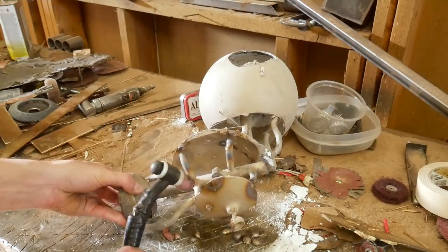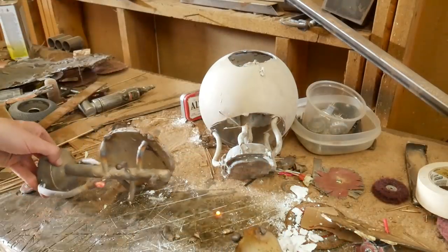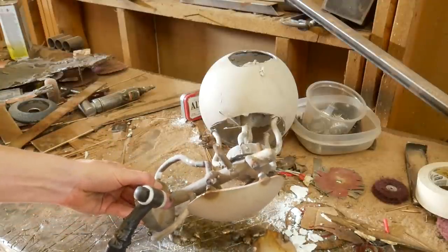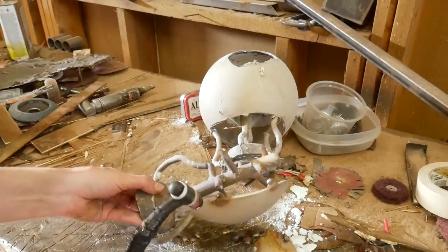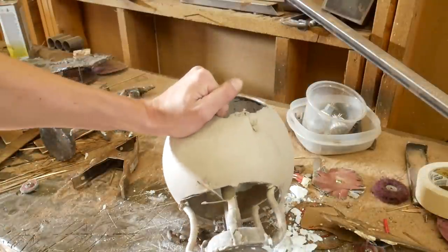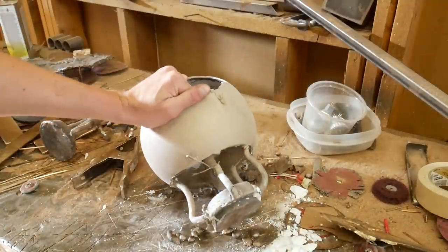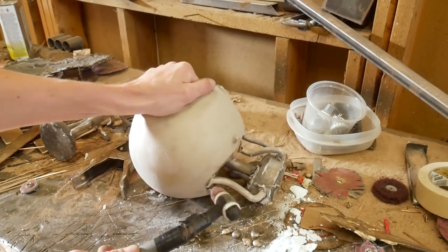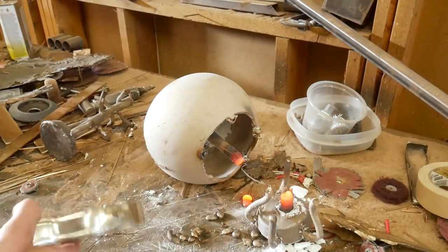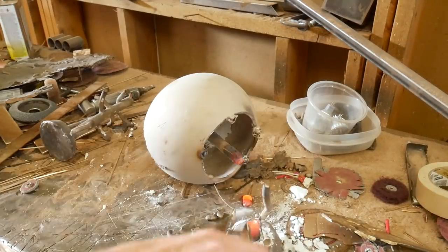All of the efforts in the first video to get this sculpture to this point start to unravel and be undone. This is where all of the previously waxed sprues and channels get removed to build the sculpture into its final form. You can cut these off with plasma cutters or an angle grinder, or I just chose to weld them off with 200 amp power. It's really just your preference. All of these cut-off sprues get recycled back into the next casting batch and melted back down into potentially new sculptures in the future.